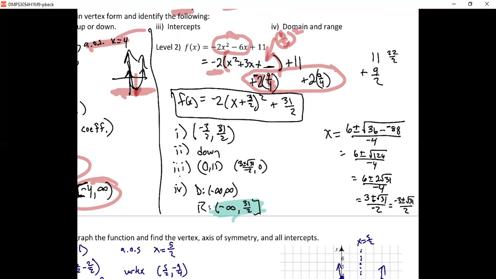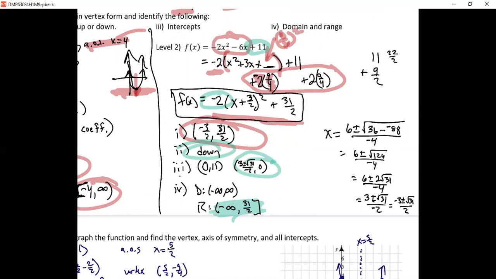So from that, by completing the square, we get this into vertex form, which allows us to find our vertex very, very easily. Now, why does this open down? It opens down because we have a negative leading coefficient. And then our y-intercept I did find from up here, and our x-intercepts I just used the quadratic formula on this slide to get the x-intercepts.